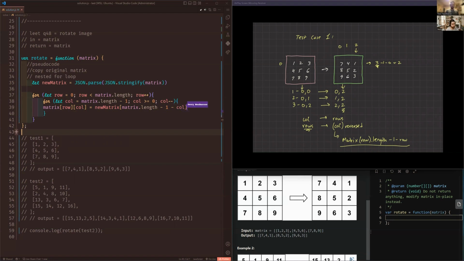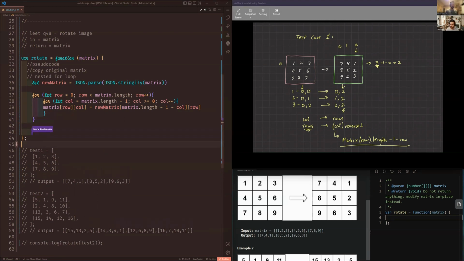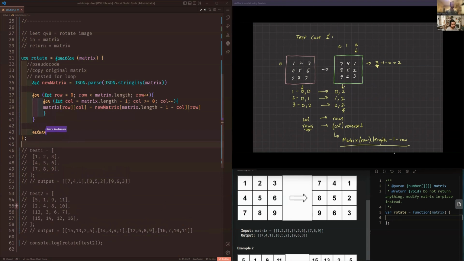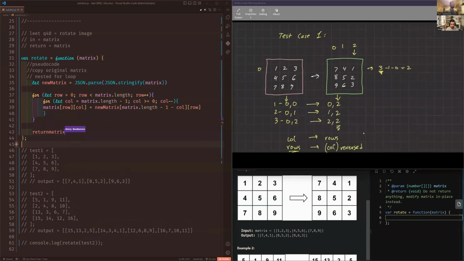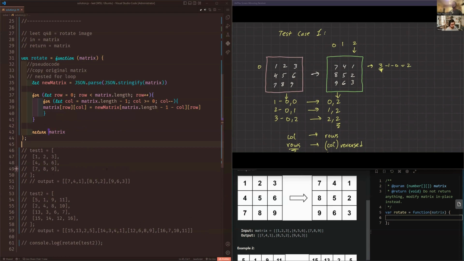It's really confusing. And I think that's pretty much it for the original matrix. That should be good. Looks good. All right.